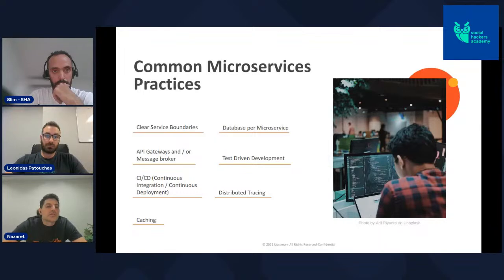Now, due to the distributed nature of data in a microservice architecture, remote communication is inherently slower. So there is often the need to cache some data on each application to avoid the extra communication overhead. For this, we use several technologies like Hazelcast, Redis, Memcached, and so on. We have both centralized and distributed caching solutions, but I will not expand more on that, as I think it could be a presentation on its own.